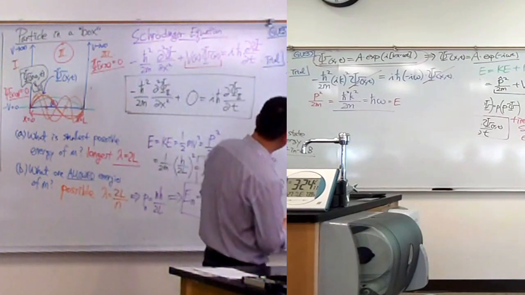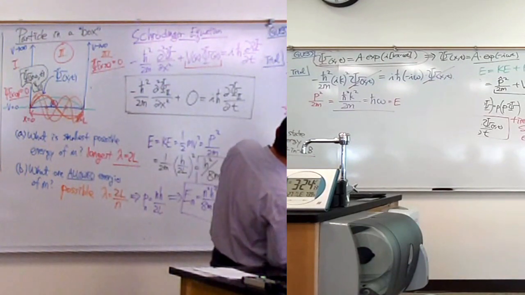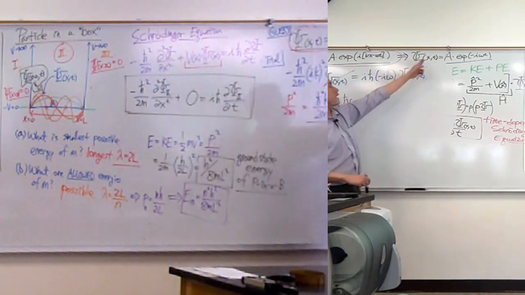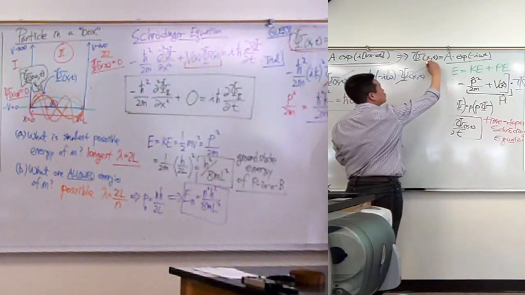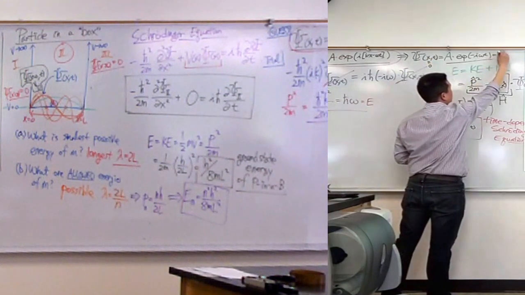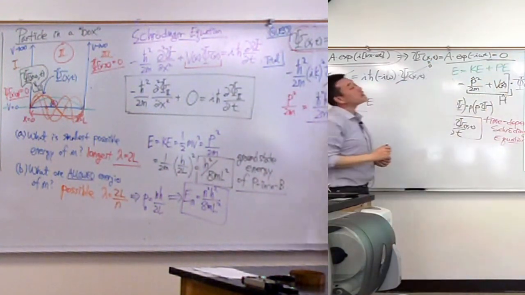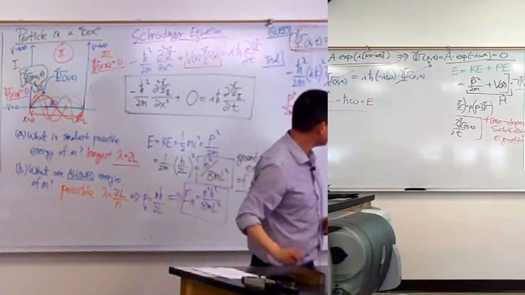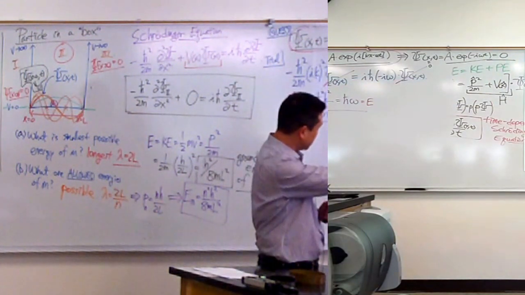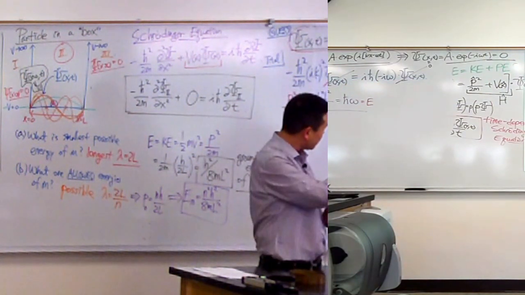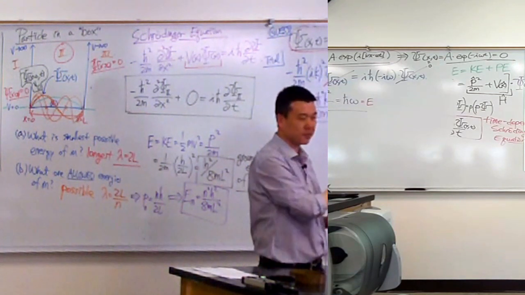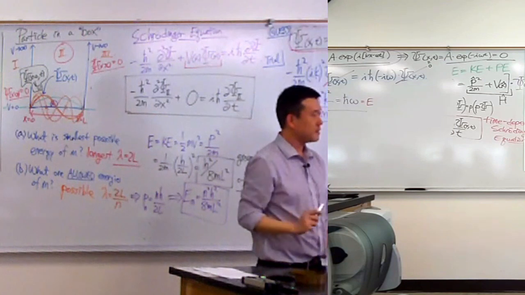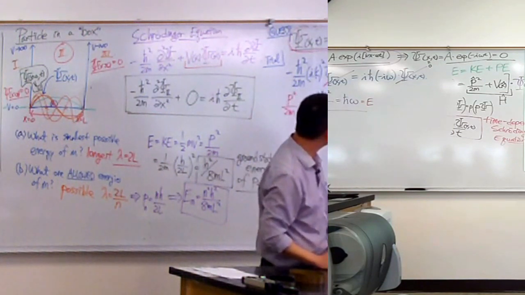And now here's a bit of a difficulty. If you try to fit this to that boundary condition, you say, all right, at x equals 0, you want to impose this to be equal to 0. It actually doesn't work, because if you want this entire expression to be equal to 0, the only way that will happen is if A is equal to 0, which means I don't have a wave, right?